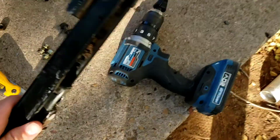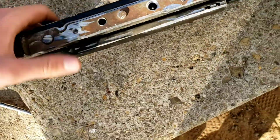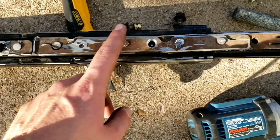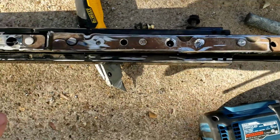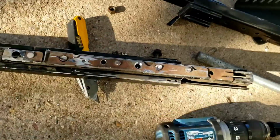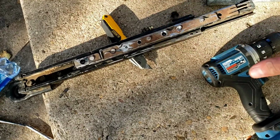Alright, so pretty much I figured out that the only way I'm gonna be able to make this work is if, oh my goodness, these things cannot stand up on their own at all. But the only way I could possibly make this work is if I take this whole top portion off, this whole top piece of metal, which would require me to take each one of these rivets out. As you can see, I've been trying to drill on a couple of them, but it's just not really getting through. The only way I was able to was with the grinder, and I don't know honestly if I really want to just cut all of that off. It's honestly a lot of work, you know, just to have some cheap seat rails.